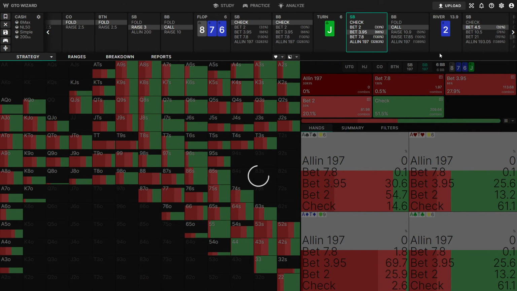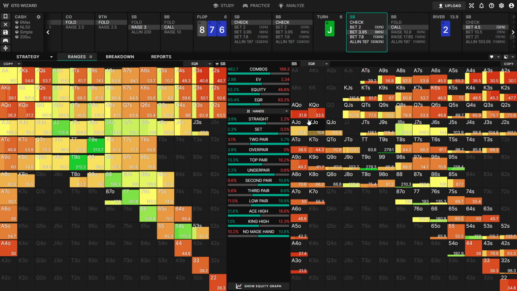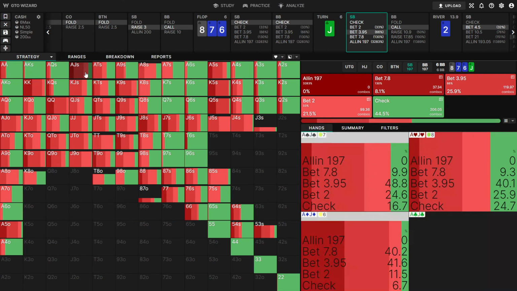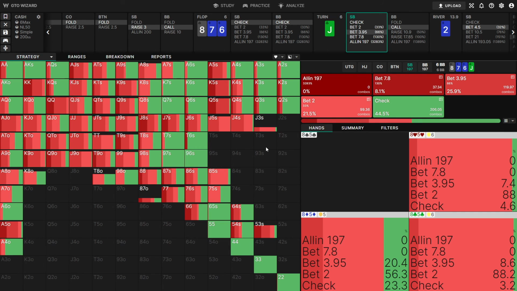So the turn bet is somewhat exploitative in that he thinks villain is not going to be checking back enough of these strong holdings, right? Sets, straights, two pairs, overpairs. A lot of these strong holdings, he just expects villain to bet, which would therefore increase the EV of bluffing with ace-4. And that's certainly a fine assumption if you think villain has capped themselves, and if so, you can even size up, right? You could even go for an overbet line, given that they won't have enough nutted hands to counter that strategy.